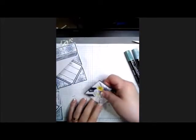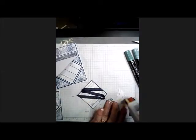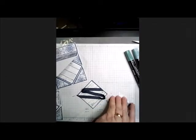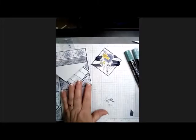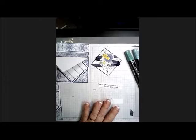All right, and then I'm just going to stick just a tiny bit of stickiness here just to keep this all together. I'm not really done with it, but this would be on dimensionals here. And then you're going to stamp that sentiment from Love and Happiness, the one about marriage being a collection of nuts. And it will get stamped like so.